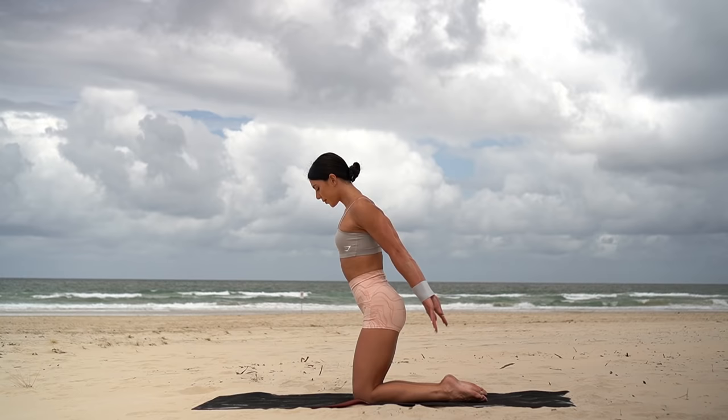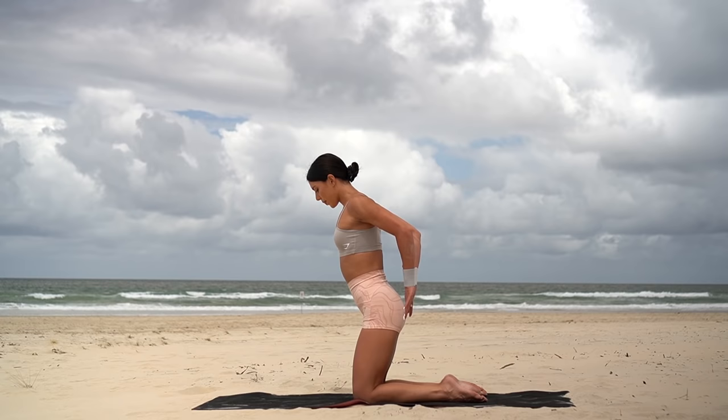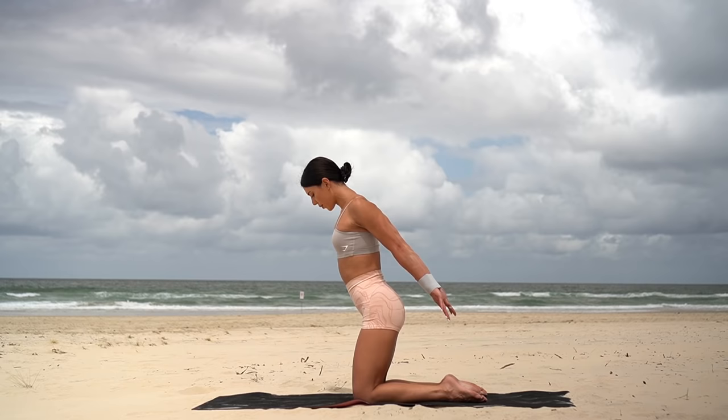Now let's hold the arms lifted. Inhale, bend your elbows. Exhale, press. Inhale, little bend. Exhale, press. Eight more. So it's a really small movement. It's almost like you're doing a tricep dip, but in a kneeling position. Really try to press your hands away from you as you extend your arms straight.